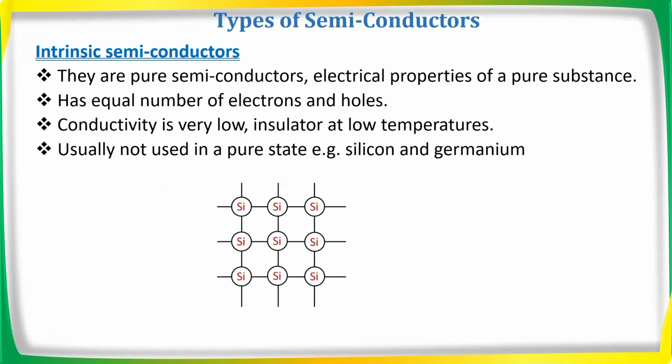Its conductivity is very low because at low temperatures, they are insulators. But when you raise the temperature, they start conducting. So you can imagine if you had to use a semiconductor in a radio where you have to heat it up for it to work. So we may not use semiconductors directly as an application, but there's something we do. In their pure state, they do not have any use.